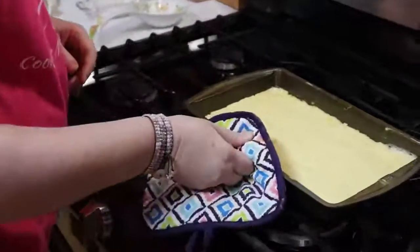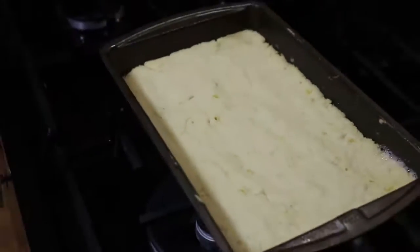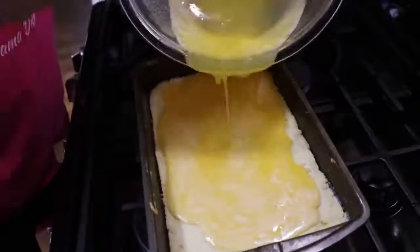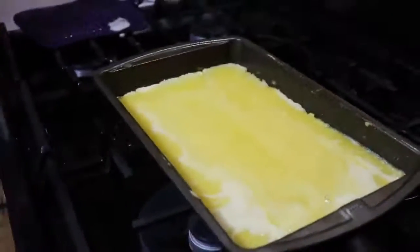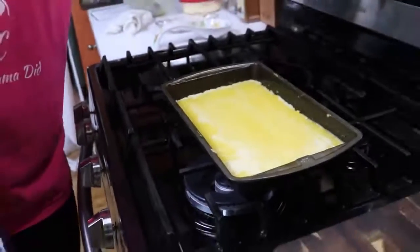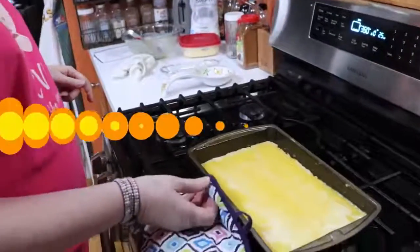All right, we've got out our crust. And you can tell it's starting to brown just a little around the edges, but now this is going to bake another 25 minutes. Make sure you mix it fresh before you pour it over the top. All right, we're going to get it in the oven and bake it another 25 minutes. So let's go ahead and turn the timer on, 25 start, and we'll see y'all in 25 minutes.